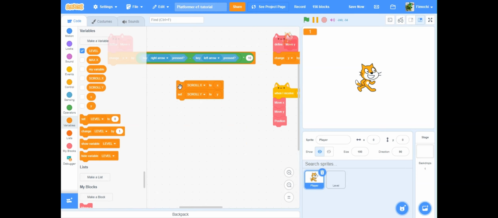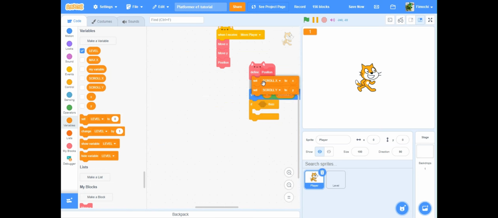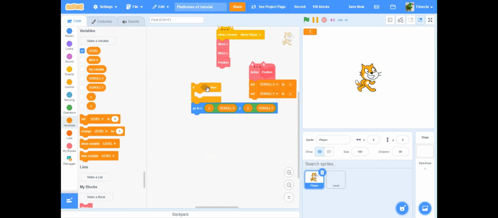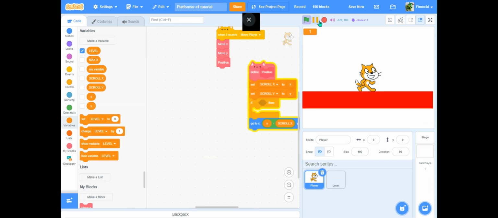Those aren't meant to be in the move x and move y. They're meant to be in the position block. So set scroll x to x and set scroll y to y. Put it above the go to at the bottom. So yeah, now the level's finally moving.